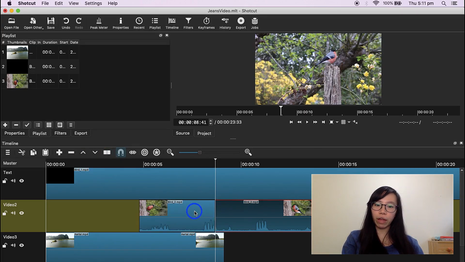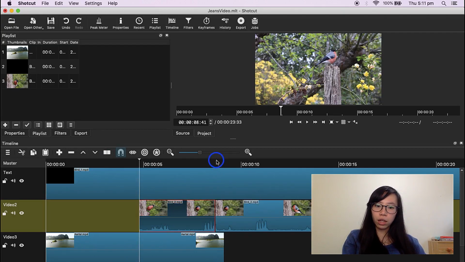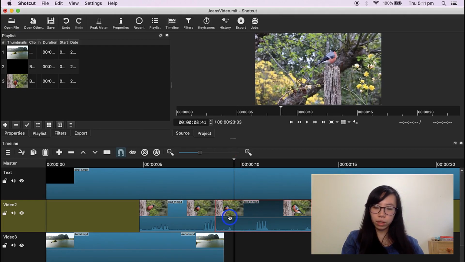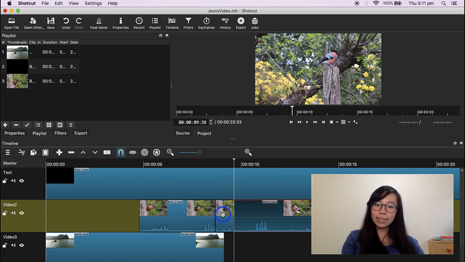And you'll notice now that the clip is two separate clips instead of one. That way, let's say you want to get rid of the middle 5 seconds or the middle 3 seconds, whatever that may be. And then you can also split that there. Just hit S, and that's going to split that. Then I can delete this middle clip.